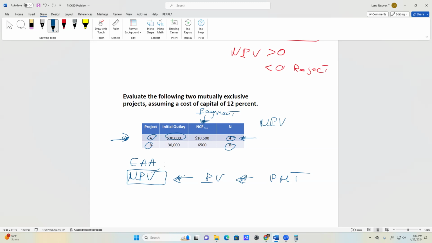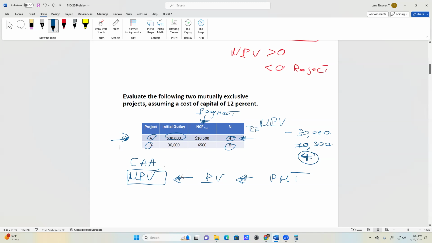You're going to put the first CO, first thing is negative 3,000, and then as the payment, you're going to put 10,500. And then how many times does 10,500 happen? 4 times, right? So you're going to hit number 4 instead of having number 1 there, because this one doesn't have the terminal cash flow. So you're just going to hit 4.